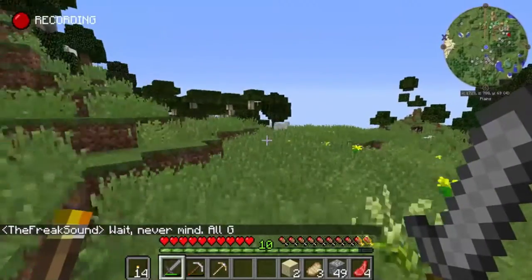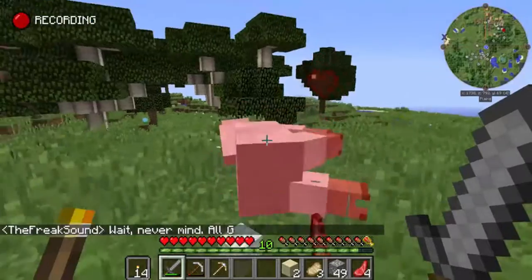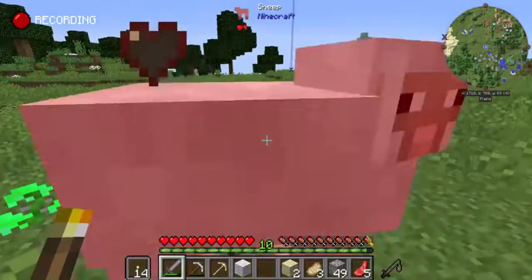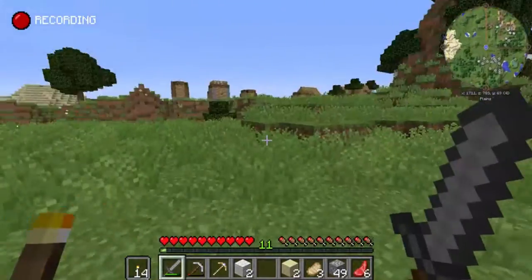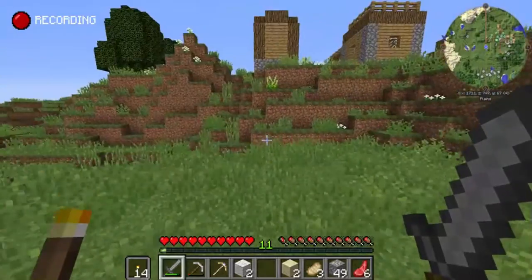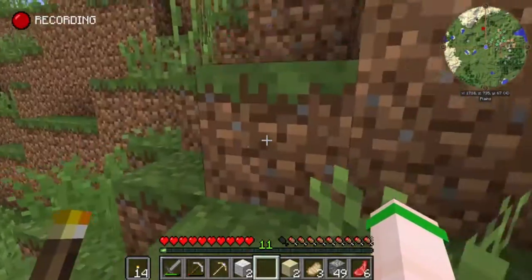Okay, so we're going to kill some sheep and grind their skin, I suppose. They're not really skin, are they? Sheep don't have skin. Grind their wool, that's what we're after. That's the word we're after. Grind their wool into string. Okay, so let's... nope, messed that up.